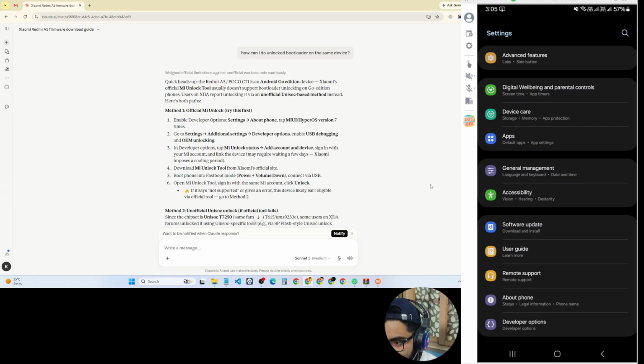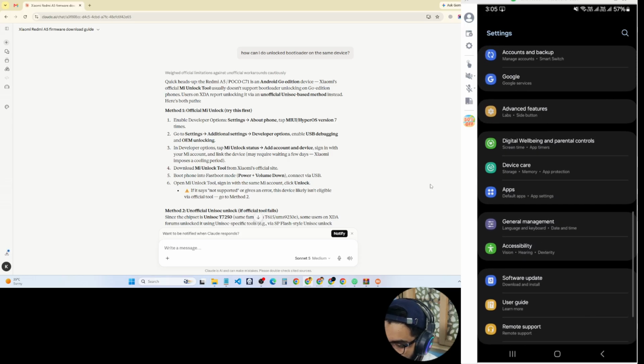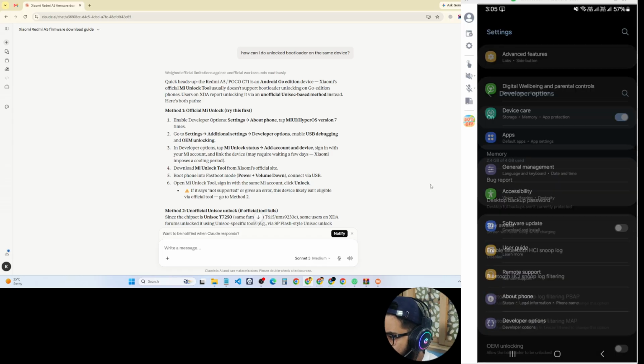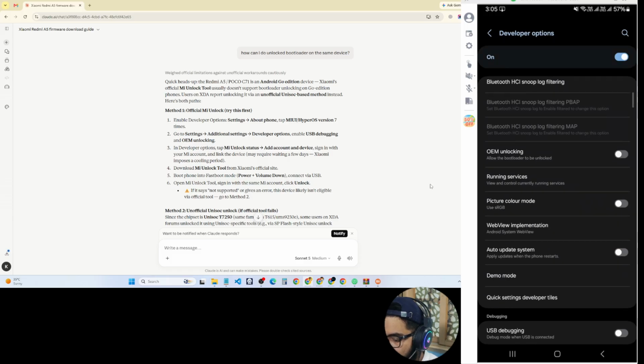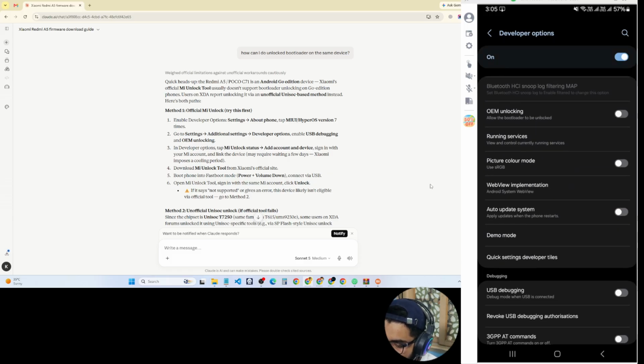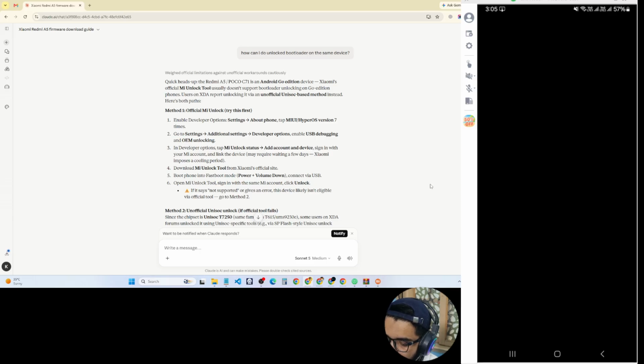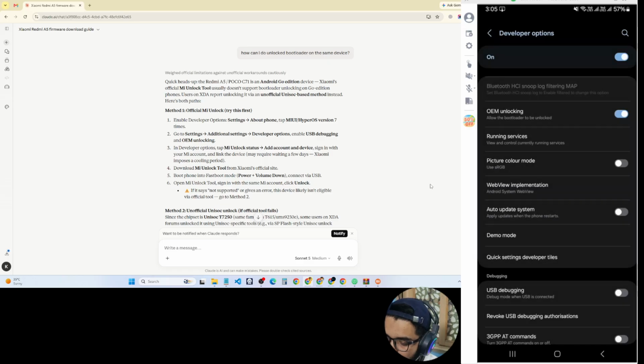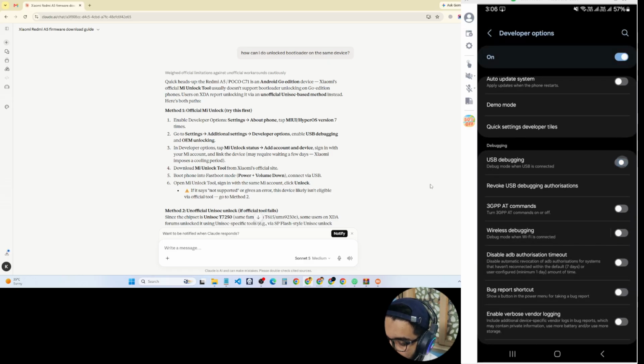Go to Settings, Additional settings, and then Developer options. Enable USB debugging and OEM unlocking. Here you are seeing the OEM option in the Samsung. Put the password. You can do the same on your Xiaomi, enable it, and you are seeing USB debugging enabled. So that's all from the smartphone device. Now you need to use the original data cable to connect the Samsung to the laptop so both connect accurately. Okay, the tool I already downloaded.